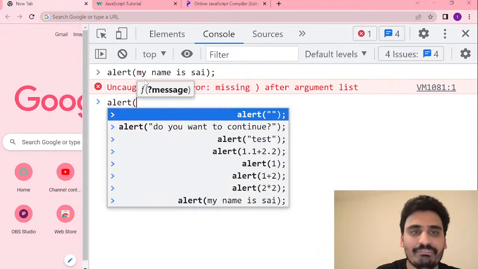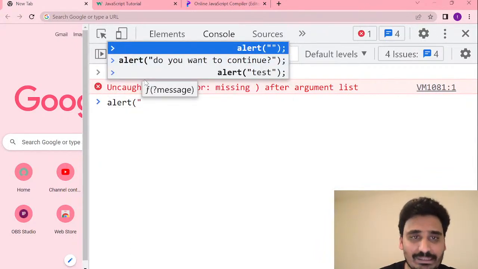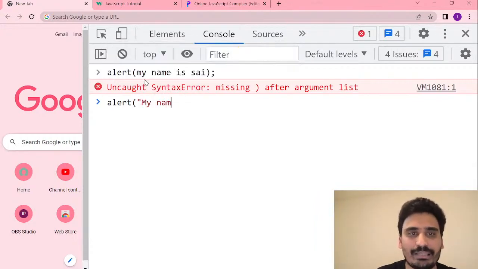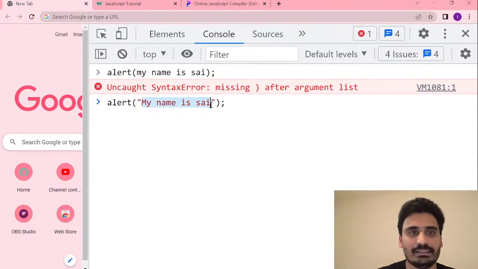So whenever you want to print whatever text you have given, exactly the same thing, you need to give that in double quotes or single quotes. Okay, alert, bracket open, double quotes, my name is Sai, double quotes close. This is what I want to display in the alert box, right?